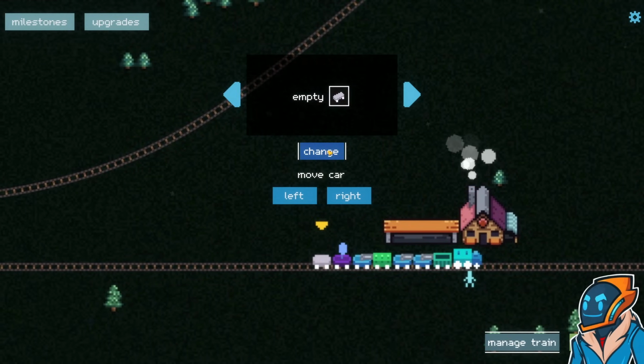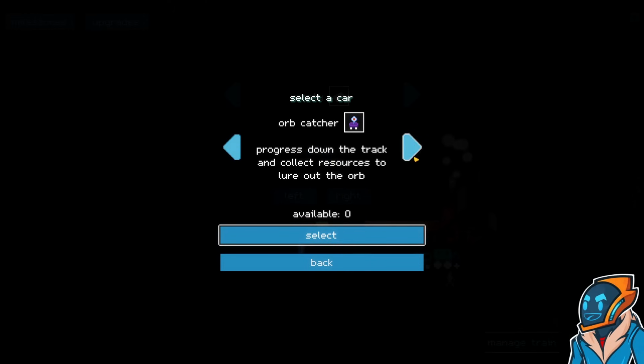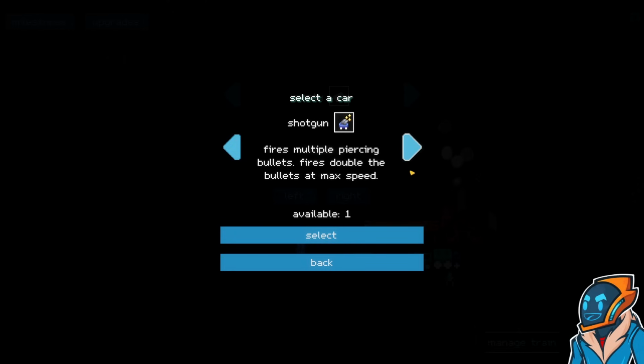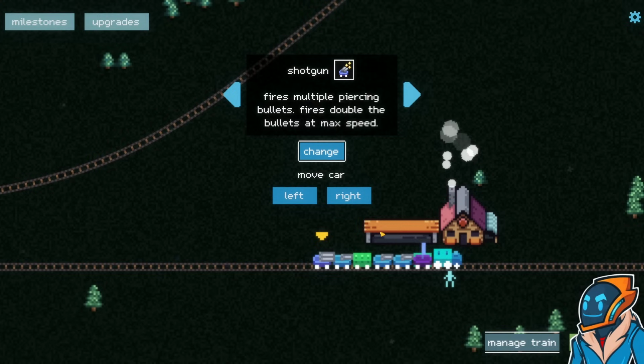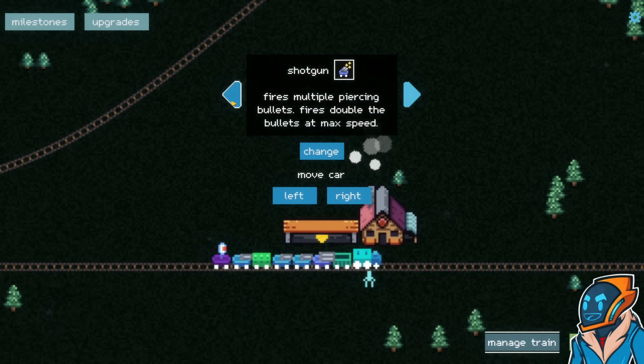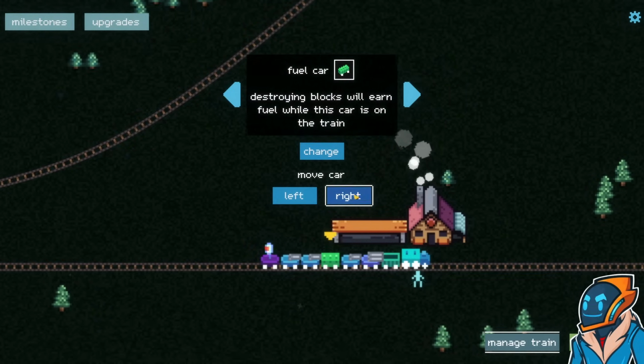Okay, so let's go back to this one. Move car to the right. Change. Orb catcher, fuel car, grenade launcher. Randomly in the aim direction. Shoots bullets. Multiple piercing bullets. I'm gonna move the shotgun to the front. Move that there.